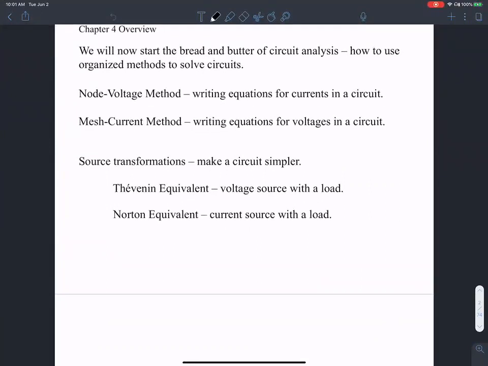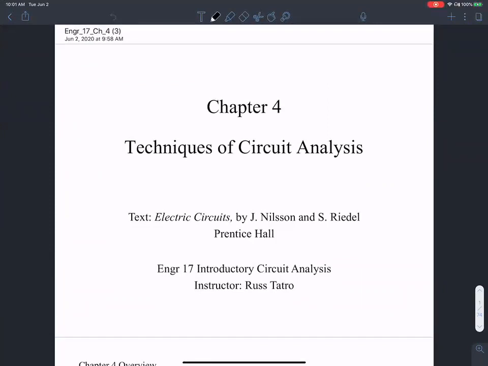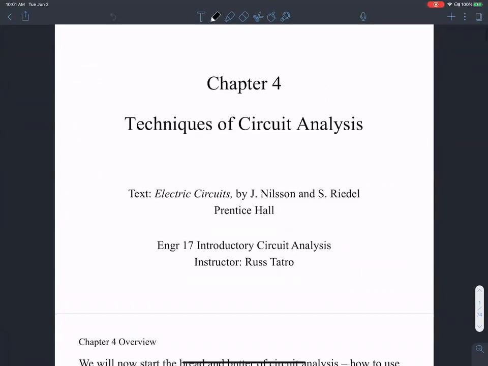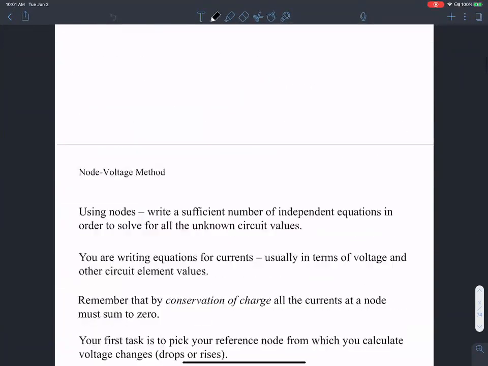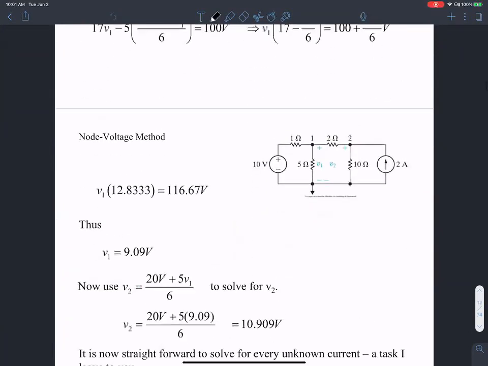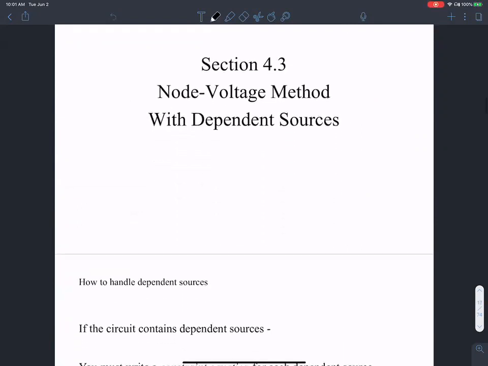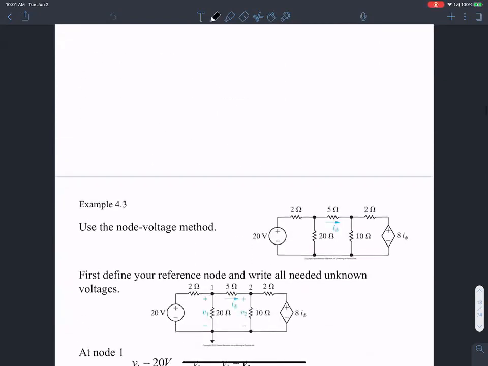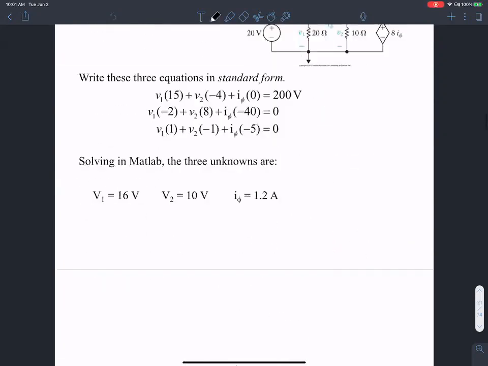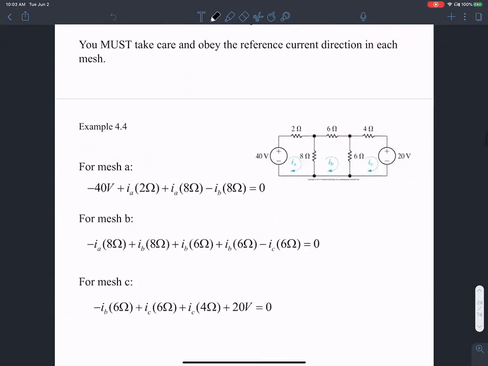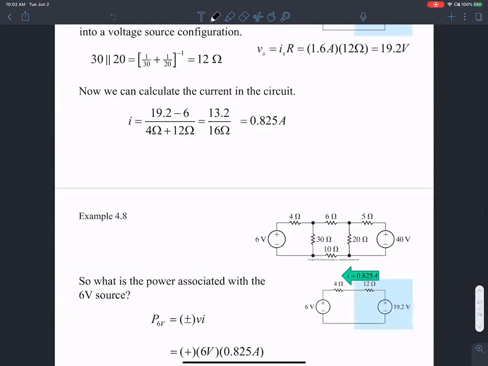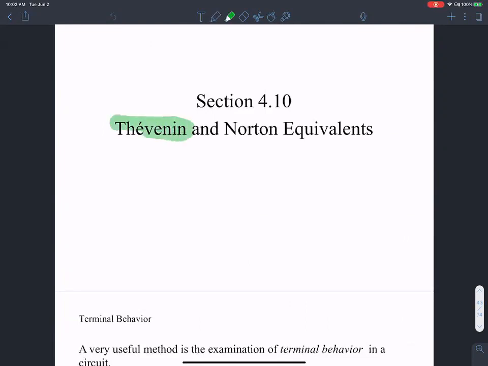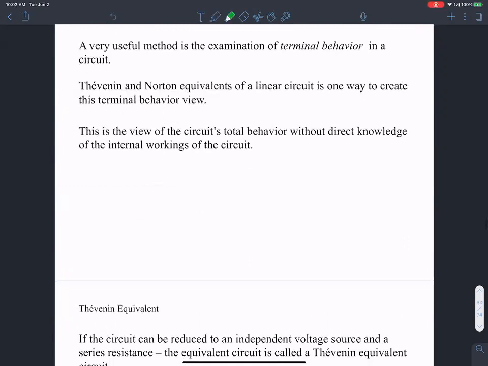So this is basically a review of Engineering 17 that you should have done in your previous classes. These notes are right out of that. If you scroll down all the way, there is the node voltage method, the mesh current method, and so on that we use to solve for different circuits. Further down, about two-thirds of the way down, there is source transformations, and after that, the Norton and Thevenin equivalent circuit. It's a review of what you should have done in Engineering 17.